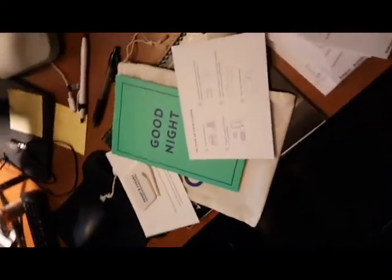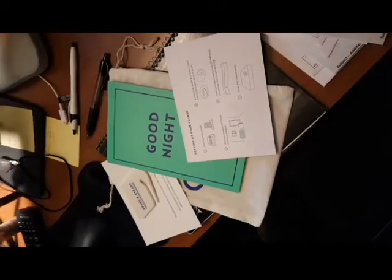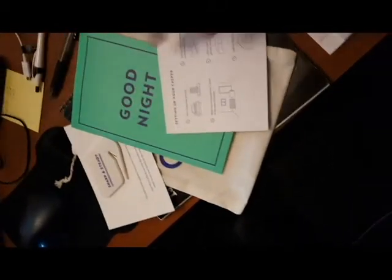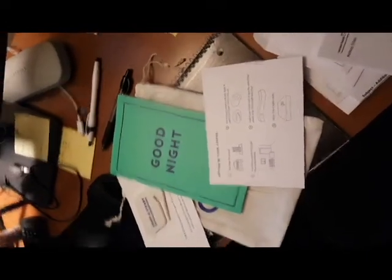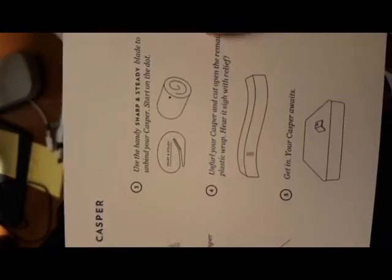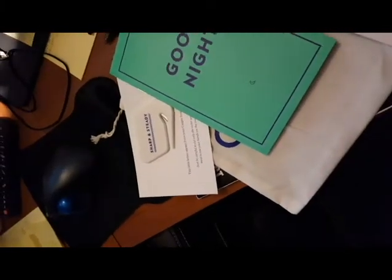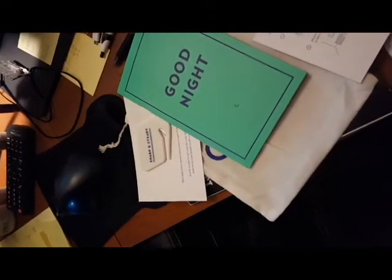Sorry for the mess on my desk, but when you open up the box, right on top they have this package for you. This one just kind of goes over what to expect if you're going from one type of mattress to the other. These are the instructions. They send you a tool to unbind the mattress, so we'll go ahead and do that. See how it looks. Oh, this is what it looks like out of the box.